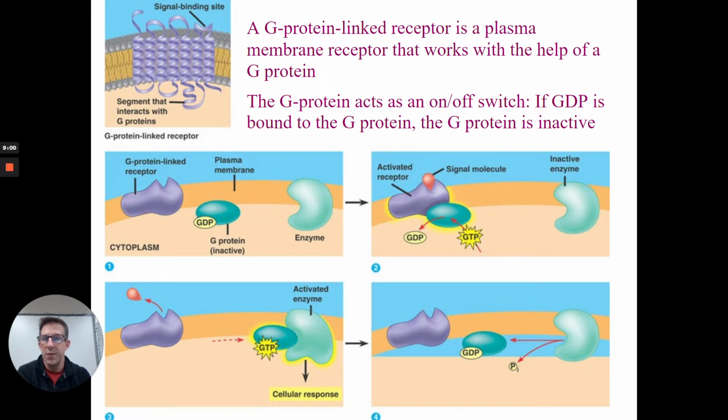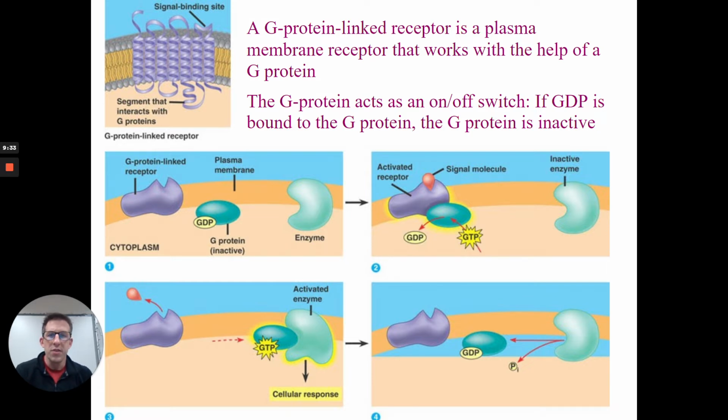Like I just mentioned, the G protein linked receptor is found in the plasma membrane. If we look at the upper left-hand corner, this is a picture of what it would look like in a 3D space filling model. That's all the alpha helixes and so on that are embedded in the cell membrane. That's what it would really look like. The picture we see down here, this big purple blob, is the idealized version. That's the one you're probably going to try to remember for a test. Try to memorize and visualize that picture and say, all right, I got that picture in my head, I know how this thing works now.